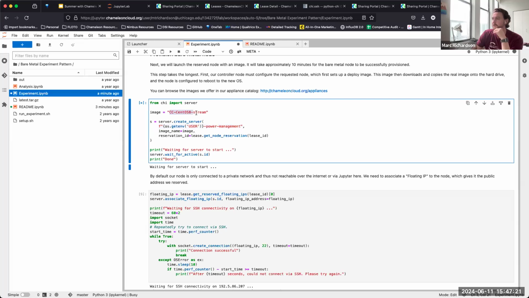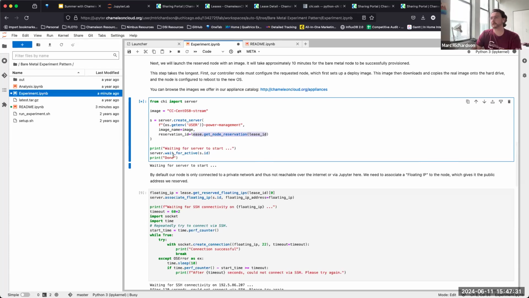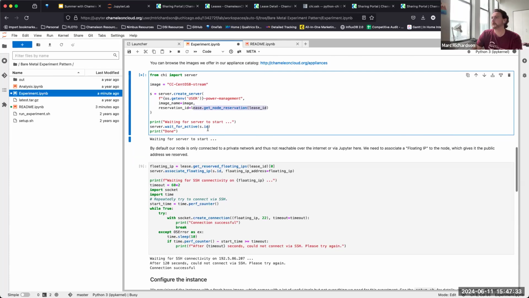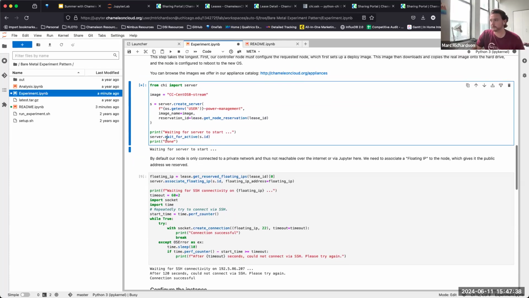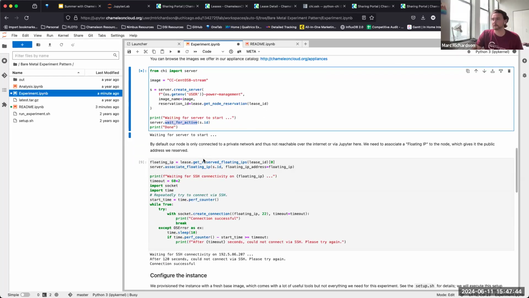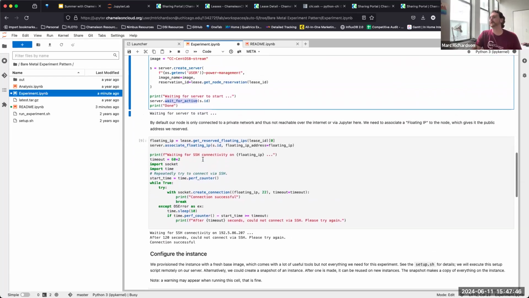The image is going to be the CentOS 8 stream image. And we're going to be using the reservation ID from our lease that we created just a moment ago. And then again, we're going to use this wait method, except this is for the instance. So it's just going to wait until the instance is ready to start running before it does anything else.